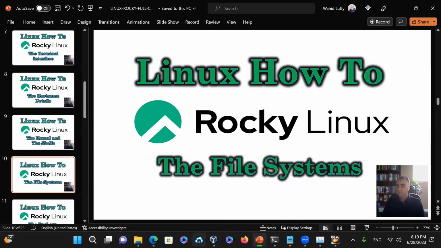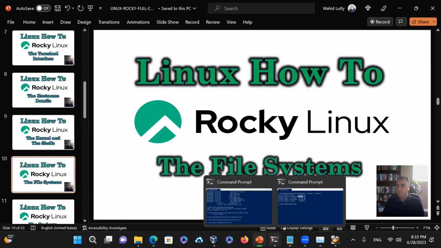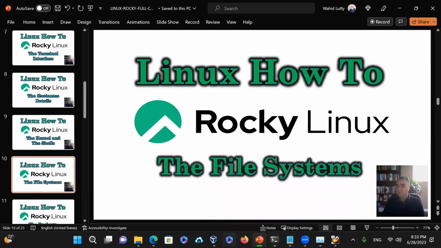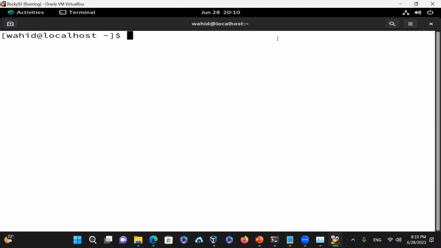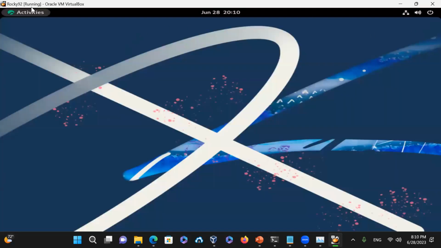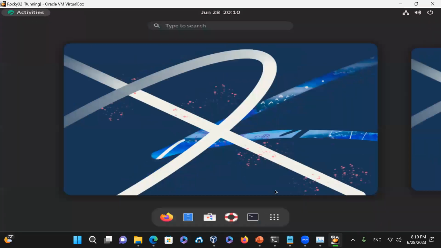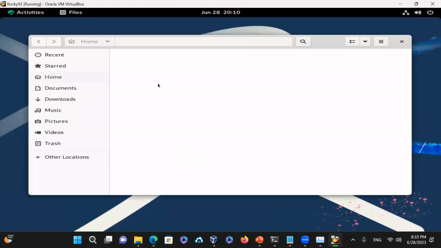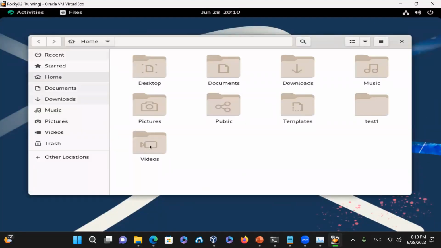As you can see on the file manager on the GUI I showed you, when you go to the file manager, so right here, if I just close this one and then go under the GUI, under the file manager, you see the file systems here are already exported. This is /home only.